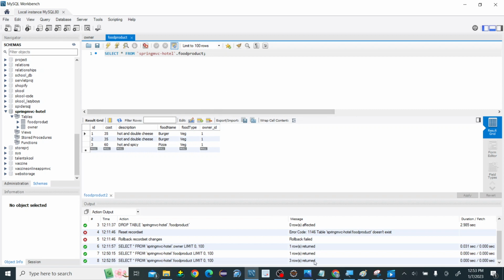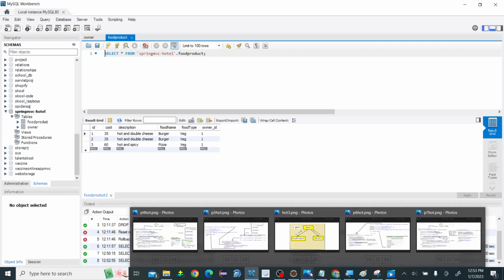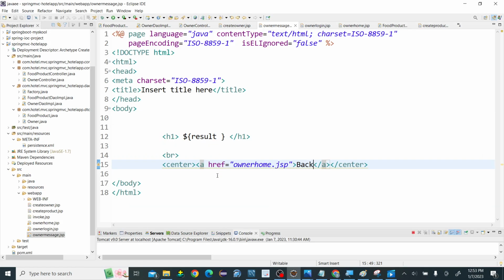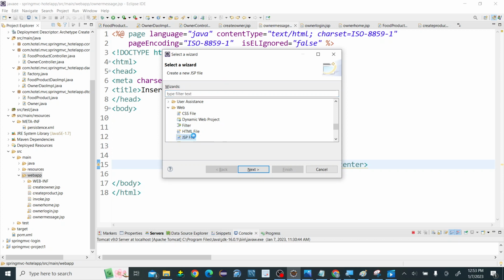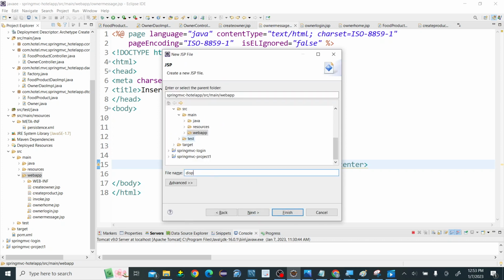We are successful in these steps. Now I want to retrieve all the data at once. Retrieve in the sense I want to see all the products which are present inside the database. So for that we have to create one more JSP file, display food products.